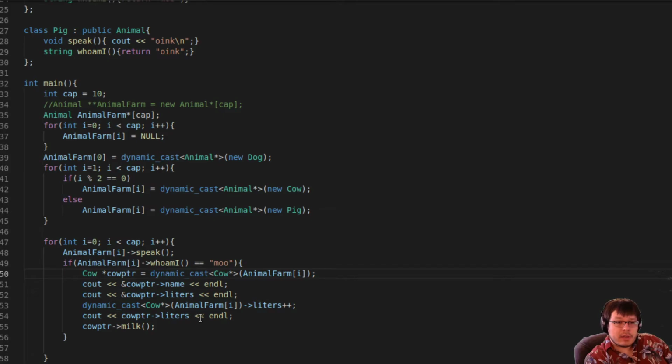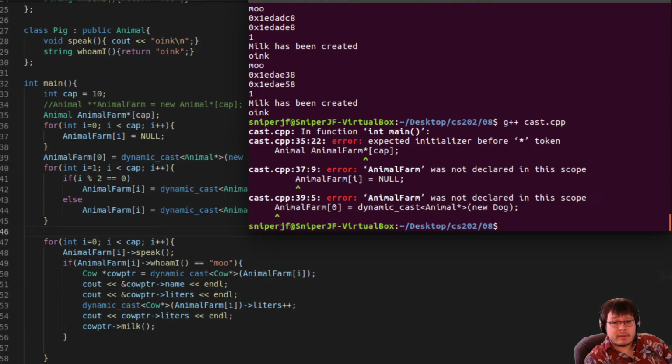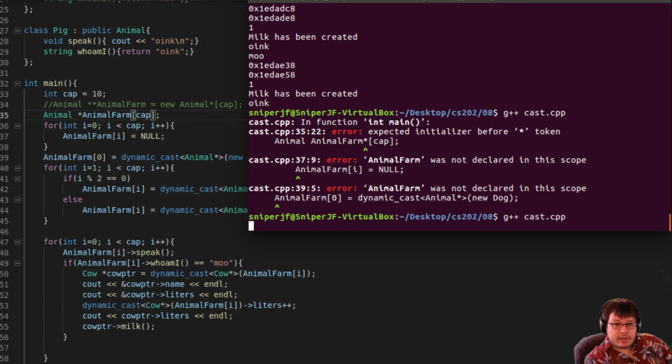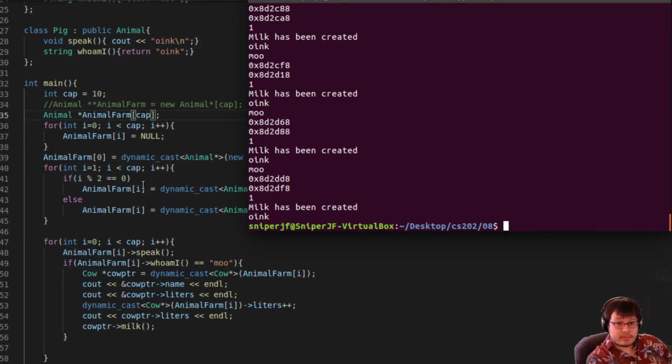Actually, yeah. No, I don't need to, I think. Expected initializer. Oh, goes there, not there. I'm still thinking of the new thing. So there you go. It works the same.